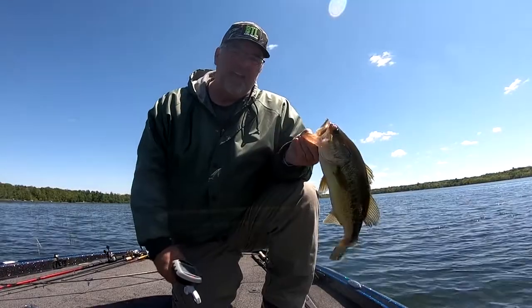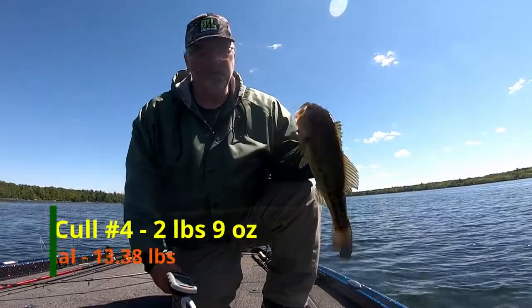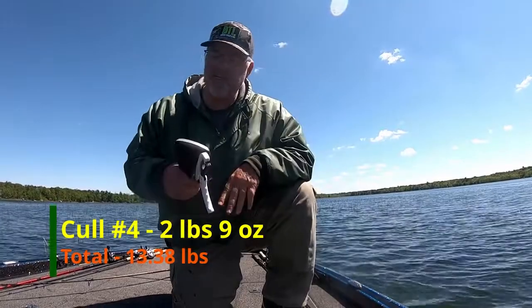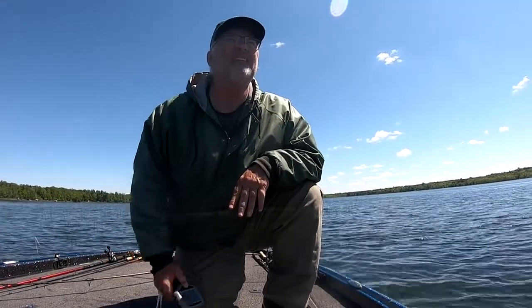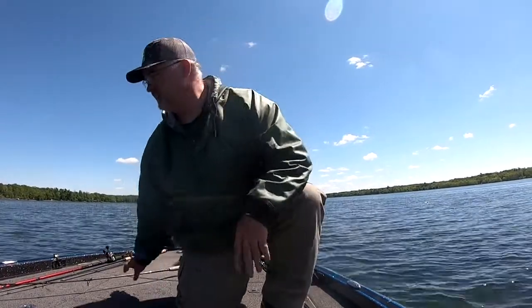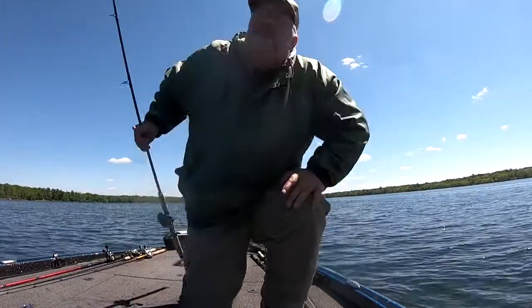Another 2 pound 9 ouncer. That's about what we can get. Takes us up to 13.38. Just have to get something in that 3 pound range to get some more weight.